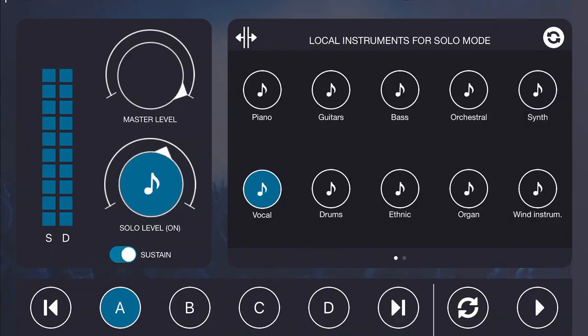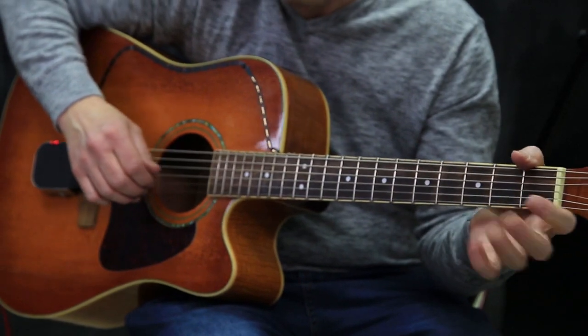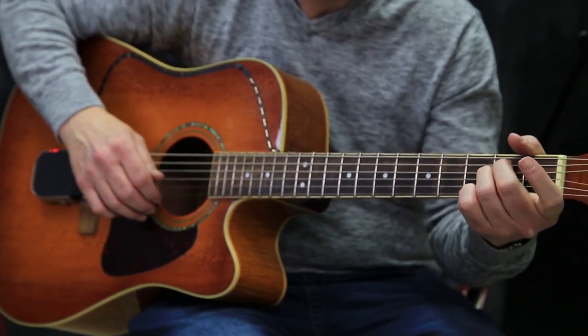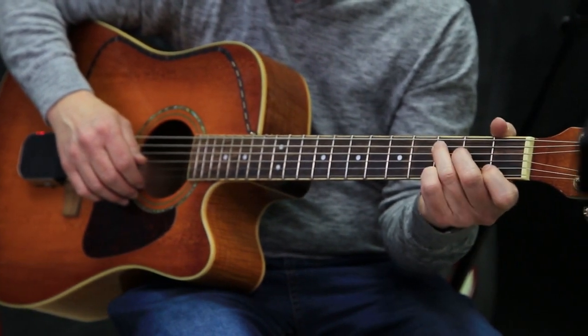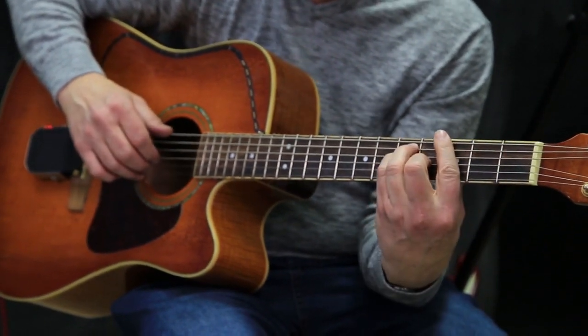Solo plus sustain. This feature is meant to keep the solo sound going even after you take your hands off the guitar. It works for chords only. It can be played with no accompaniment or as another channel adding to the accompaniment.